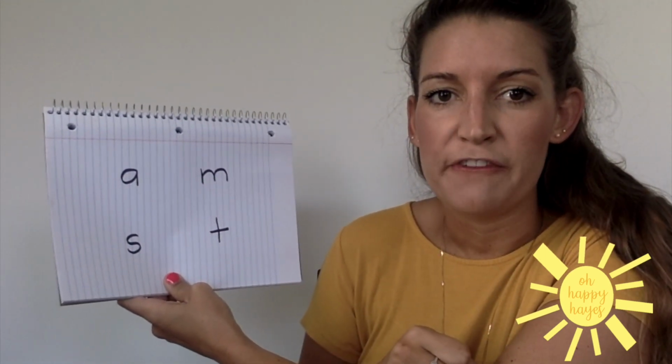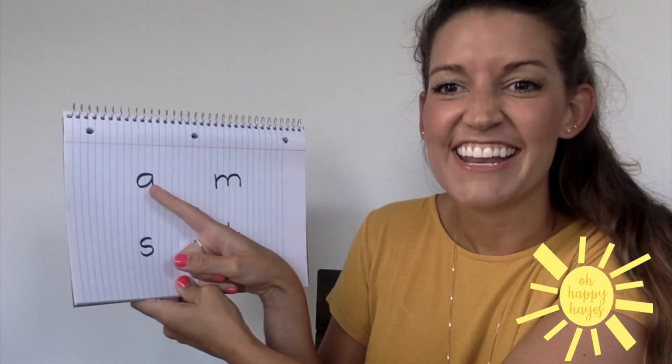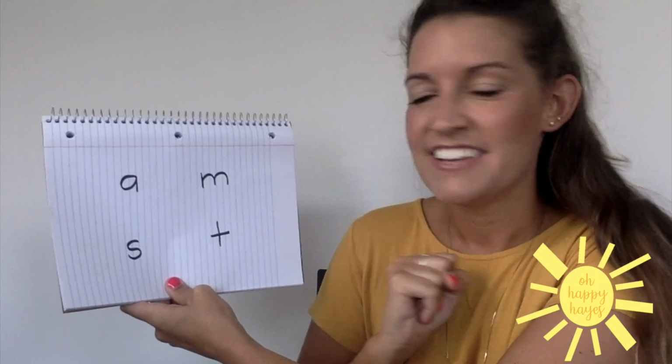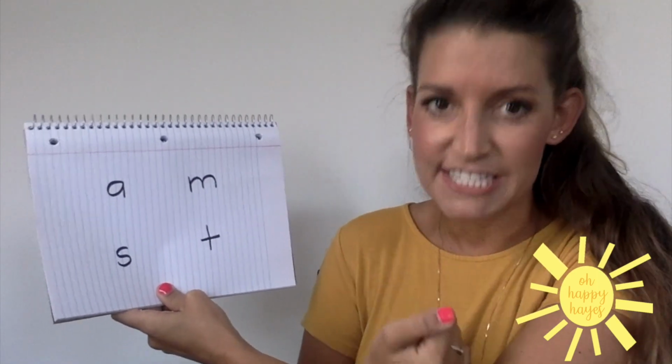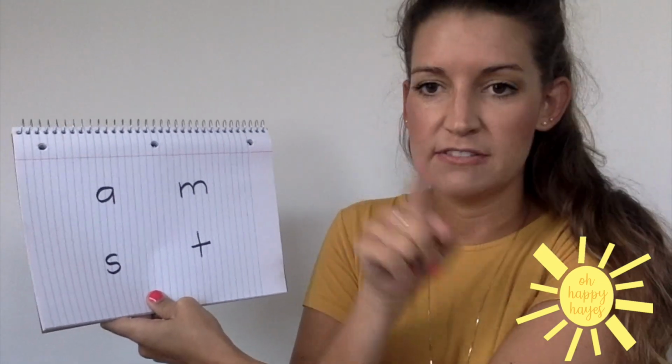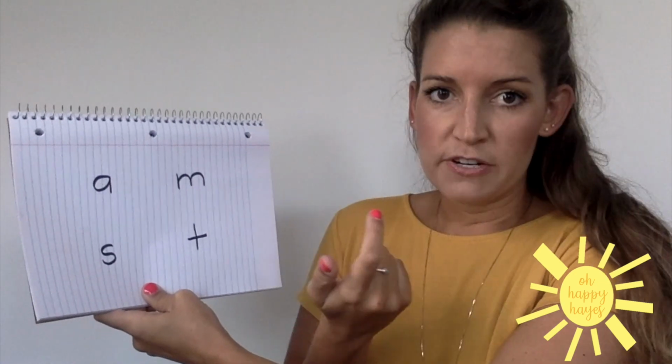Now I'm going to go a little bit faster. This one says, ah. Again, get ready. Ah. Yes, ah. So you're just going to keep going and you get lots of at-bats. If you're a teacher, you can be looking around and making sure that every scholar is doing it at the same time. And then you can move on to the next one.